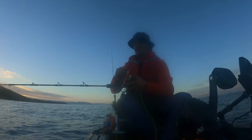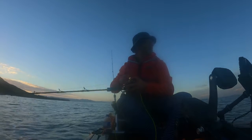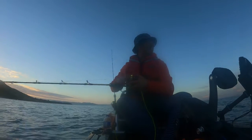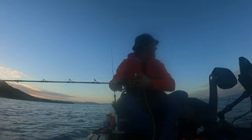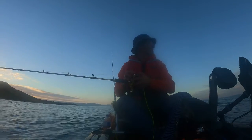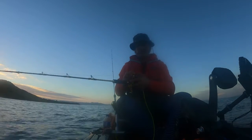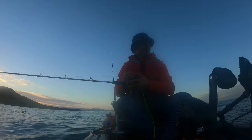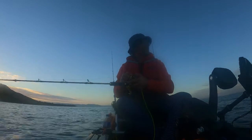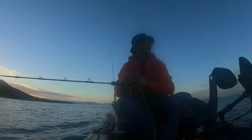Oh, look at that, there's bites. I really want to strike. Hey guys, they're all hitting. Nice couple of jet ski, cabin boat, and just a little boat.